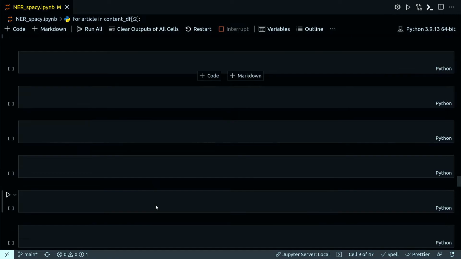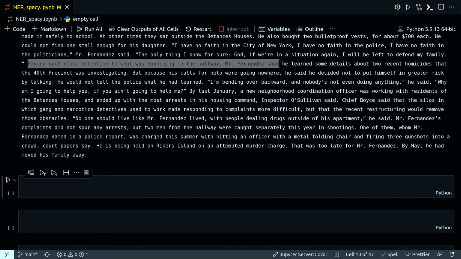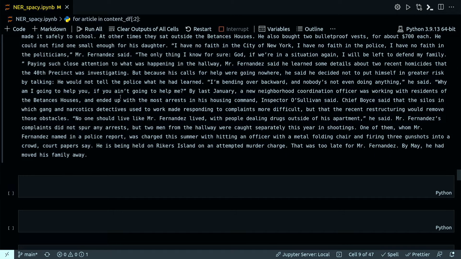Now what I'm going to do is select a random text from these articles, just a single sentence maybe, and pass it to spaCy and print the tokens that spaCy produces after going through that sentence.